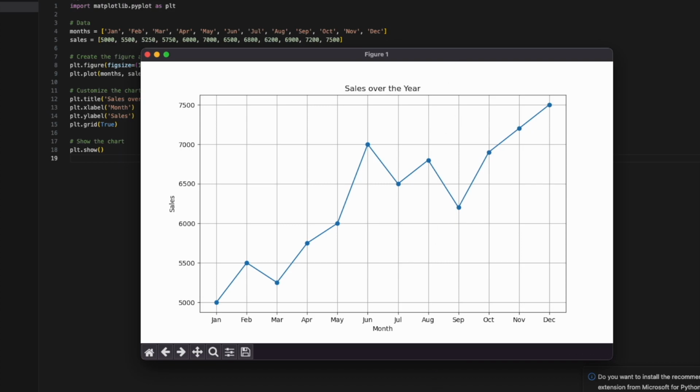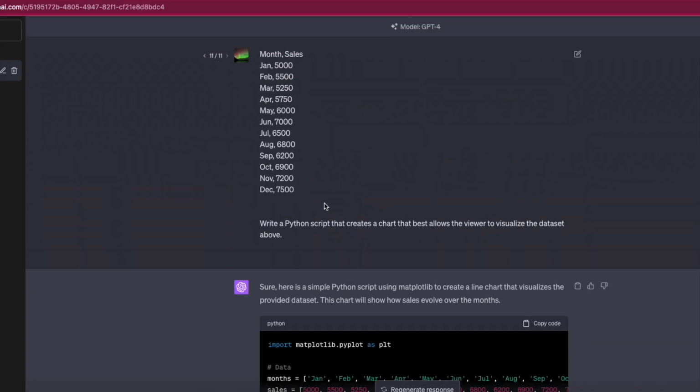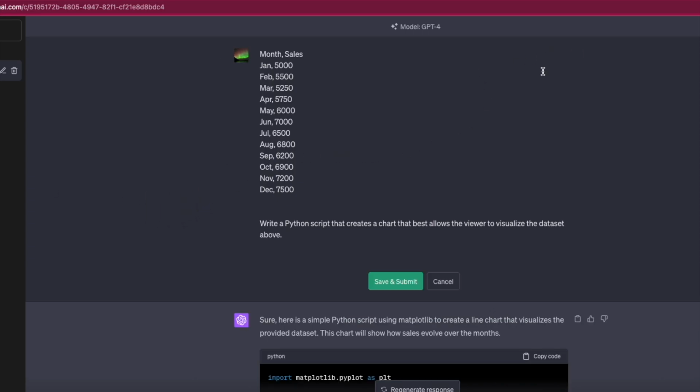Okay, so now let's do another example just to more thoroughly test GPT-4's ability. This next data set is best visualized using a pie chart. So let me copy that and paste that in here.